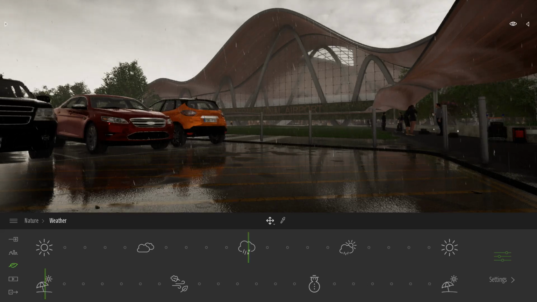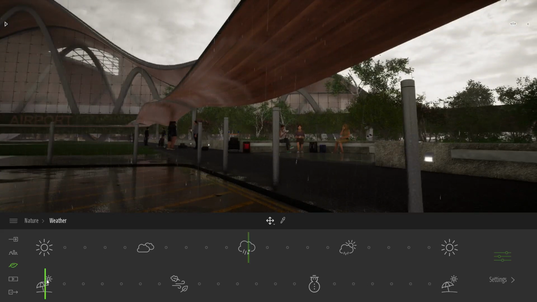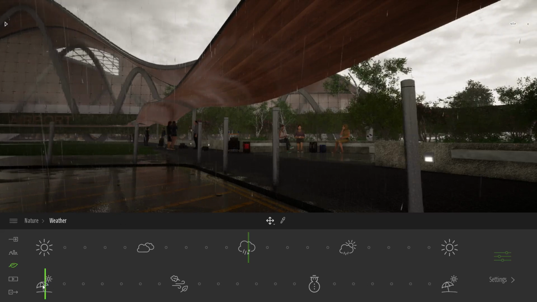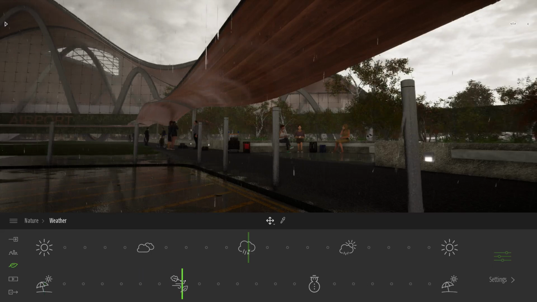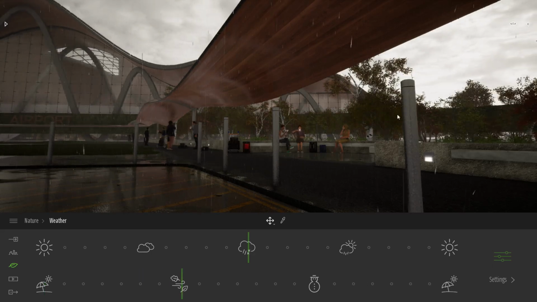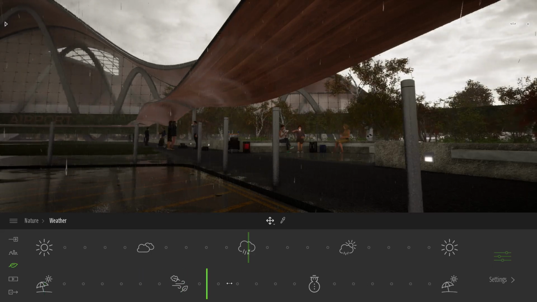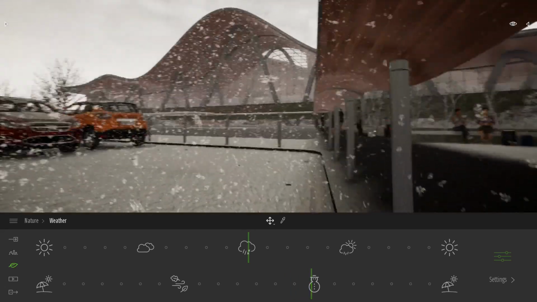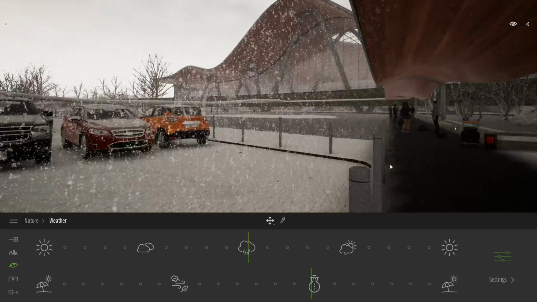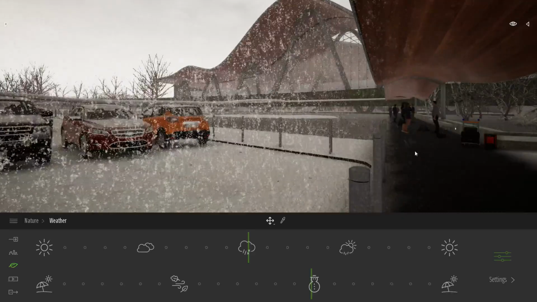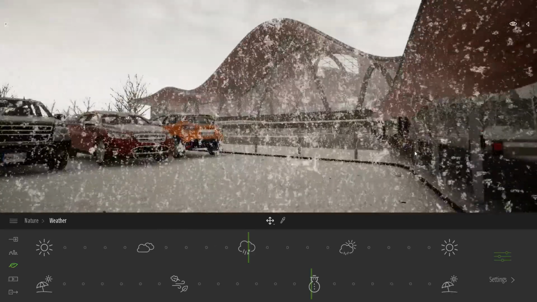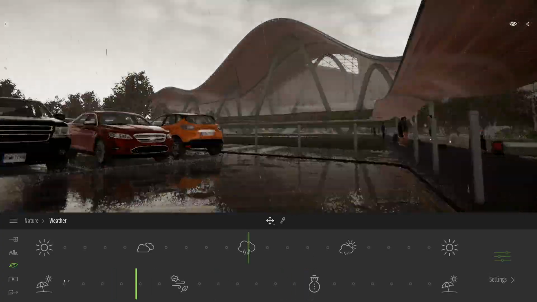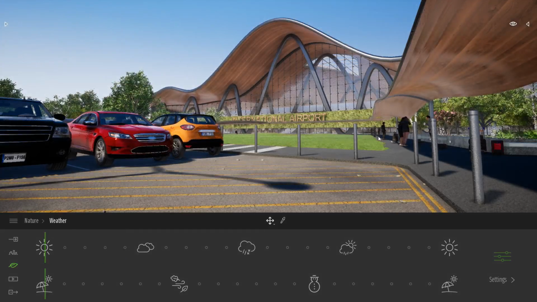The second slider here is controlling the season. We start at the summer, all the trees are green. We switch to the fall, leaves start to get reddish and start to fall from the trees. And now winter is coming. We also have an automatic occluding system that prevents particles from going in, so it will never rain or snow inside the project. Let's just come back to our sunny summer.